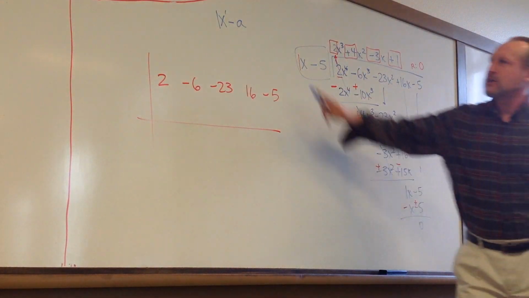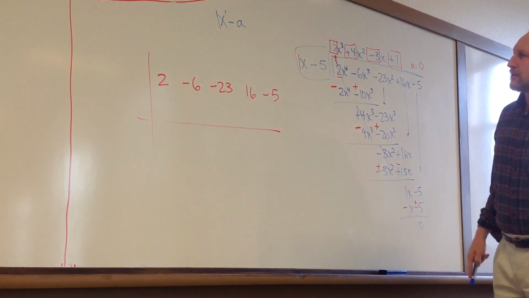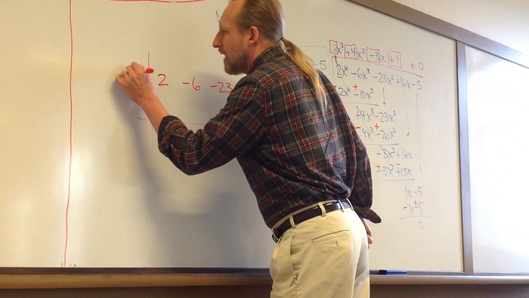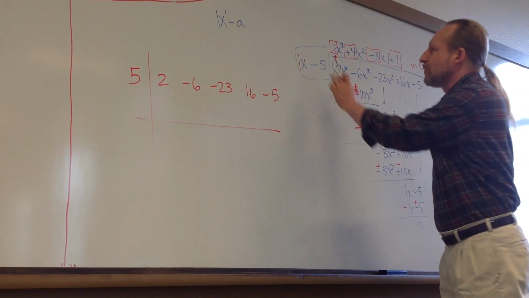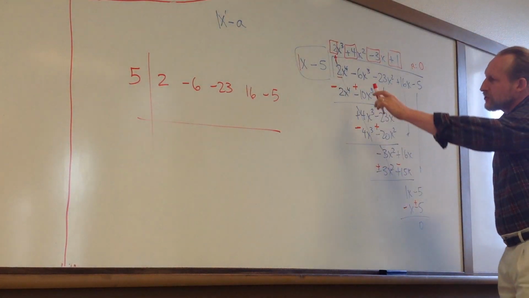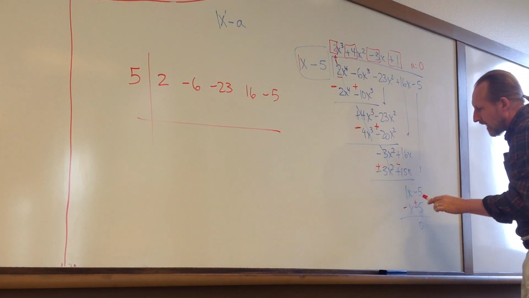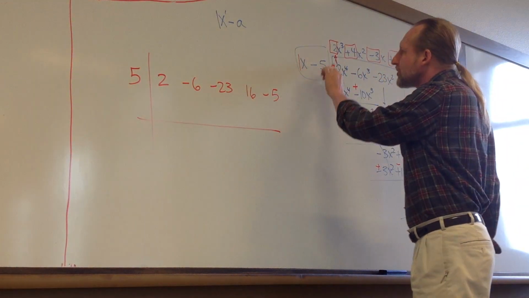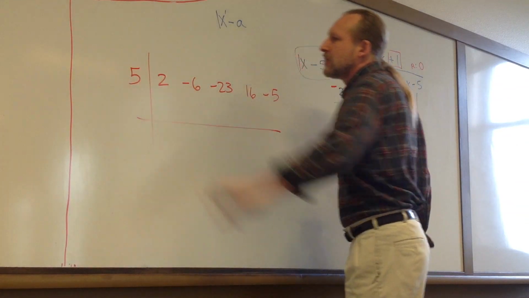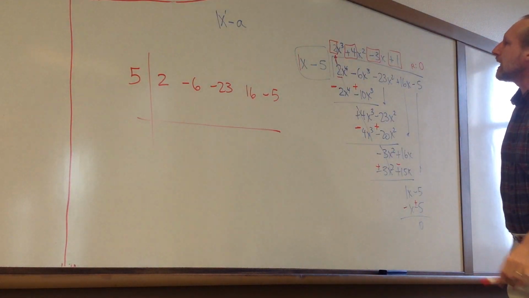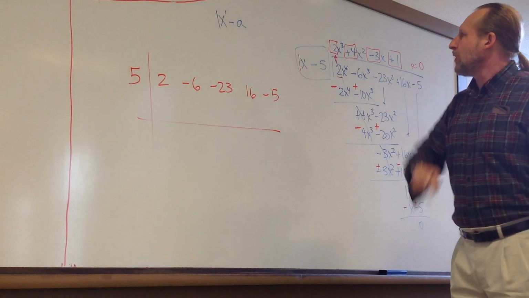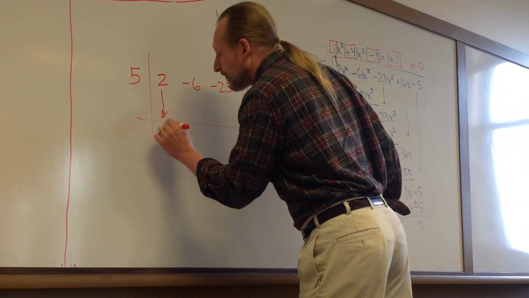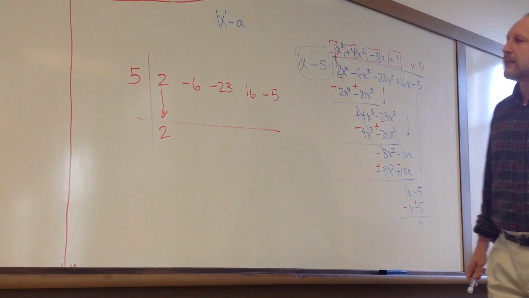Now we take the value of what I called A here a few minutes ago. In this case, it'll be 5. And the reason why we take a positive 5 when this says minus 5 is because notice how we had to keep changing the signs all the way through here. The synthetic division changes the sign at the beginning so that we don't have to do that. Okay? So again, where does this first coefficient come from? Well, if this is a 1, it's going to match the first coefficient in what we're dividing into.